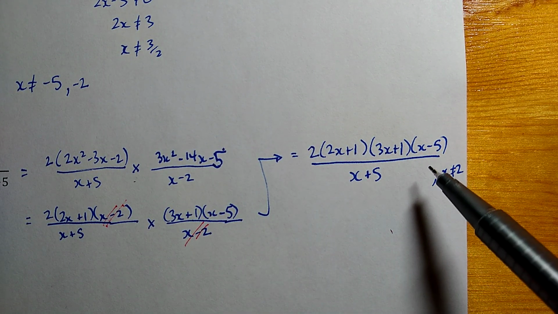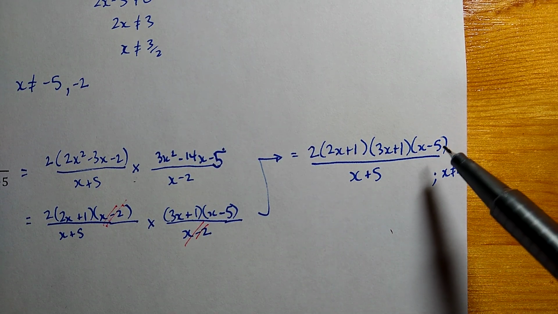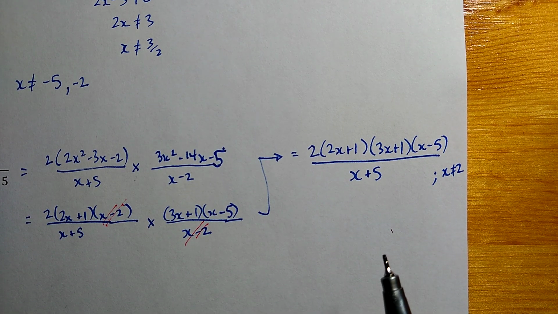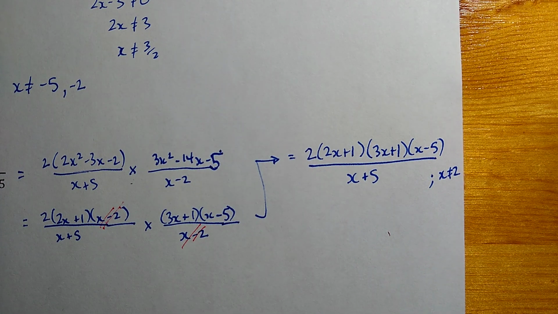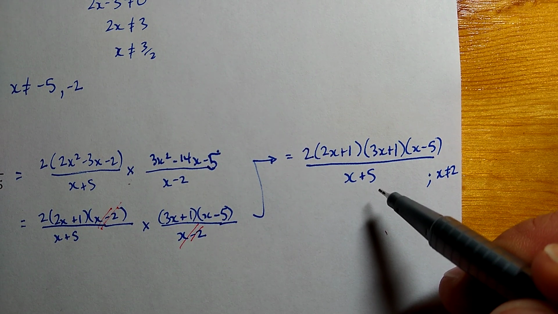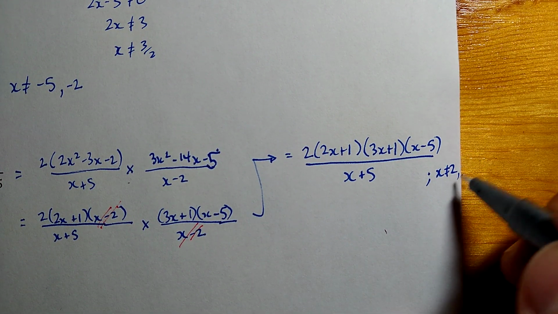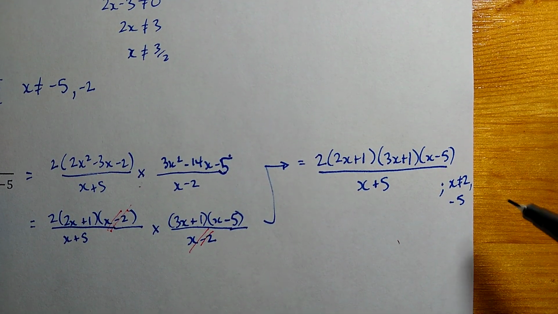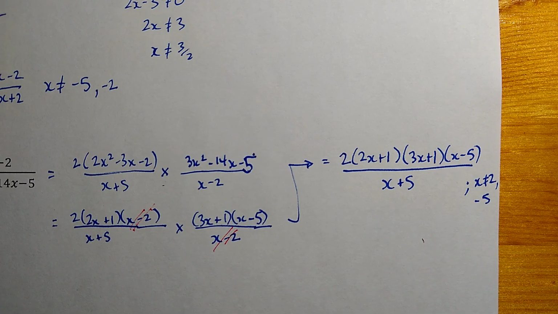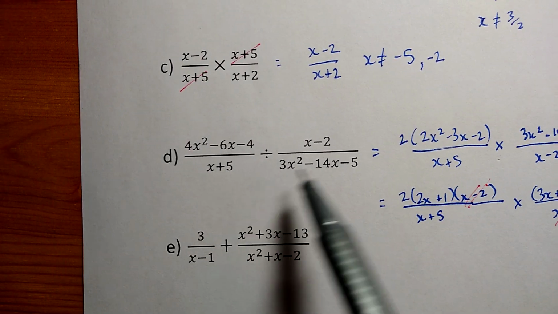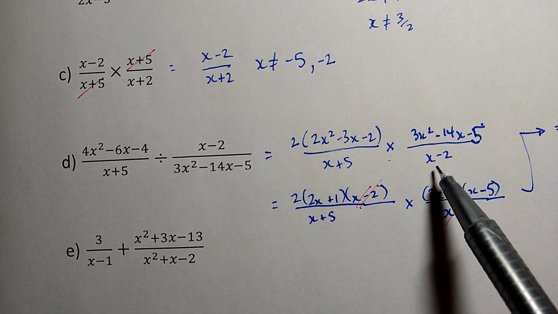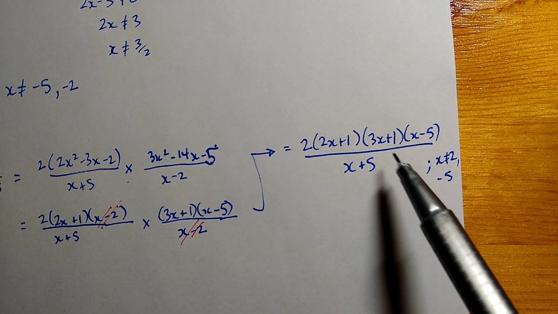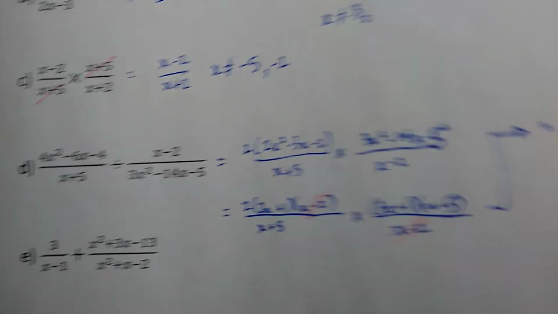I don't see anything else that we can cancel. 1, 2, 3 binomial factors on the top. None of them match this one. So that looks like that question is finished there as well. One more thing. We need to add in this final restriction right here, that x can't be equal to 2, but it also can't be equal to negative 5. So that's the final restriction. 2 restrictions on that one. You can actually see those restrictions, I'll just mention. You can see them right here. Negative 5, positive 2. Those restrictions are sort of obvious at this point. But because we canceled some stuff, we have to make sure we list them.